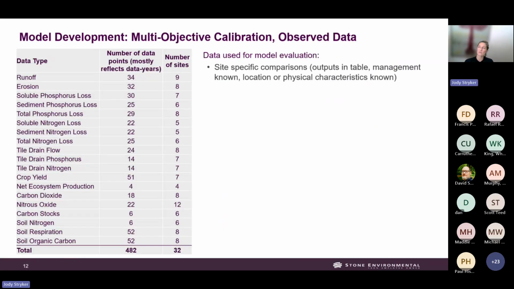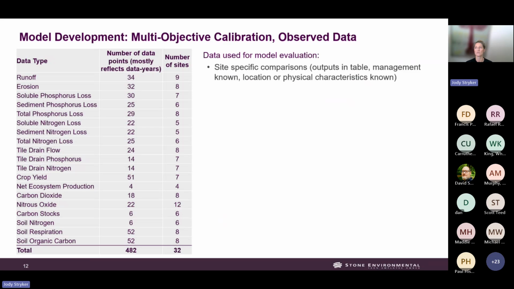So we at Stone have put a lot of effort over the years to calibrate APEX for use in this tool. I'm not going to talk in detail about the methodologies behind that, though I'm certainly happy to follow up with folks who are interested in that component. What I do want to highlight, however, is one aspect of our most recent calibration effort that is somewhat unique, because we wanted to provide users with such a broad range of indicators that help us understand sustainable agricultural outcomes. It means that we really needed a lot of observed data over a lot of different metrics.